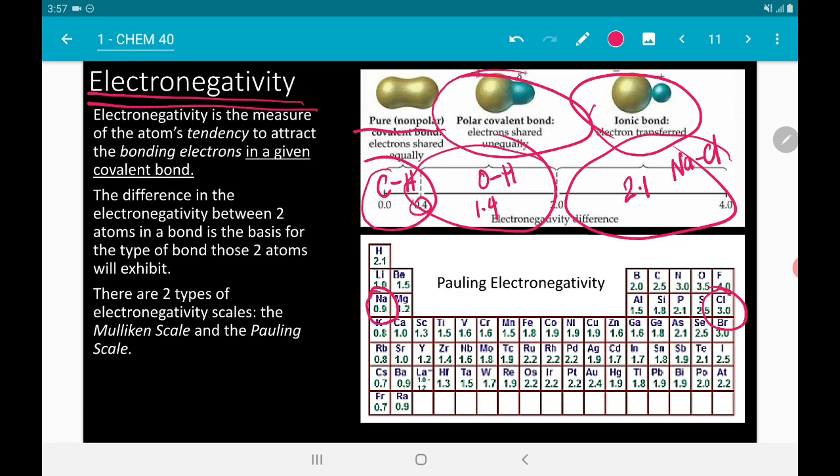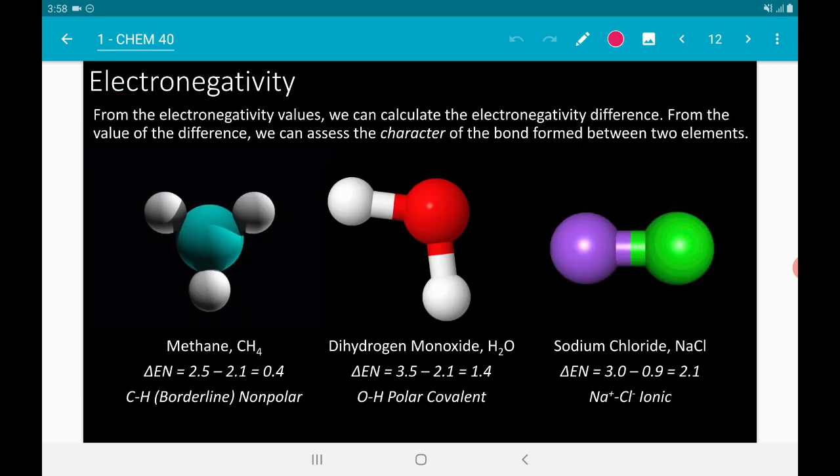Nangyayari pala dito, nagkakaroon ka muna ng covalent bond, but then due to the difference in the electronegativity, imbis na ma-share mo yung bond, ay actually naibibigay mo na siya minsan. Kaya yung iba ay ionic, yung iba ay polar, they can still share but not at the same degree. Pero you can share totally equally number of electrons. So, you can either share equally, you can share unequally, or you don't share at all. That's the concept of bonding, according to the valence bond theory at least. Summary of values: 0.4, borderline non-polar; 1.4 for OH, polar covalent; and 2.1 for NaCl, which is ionic. So, sa next video, this will be a continuation of our review of Chem 18 topics.